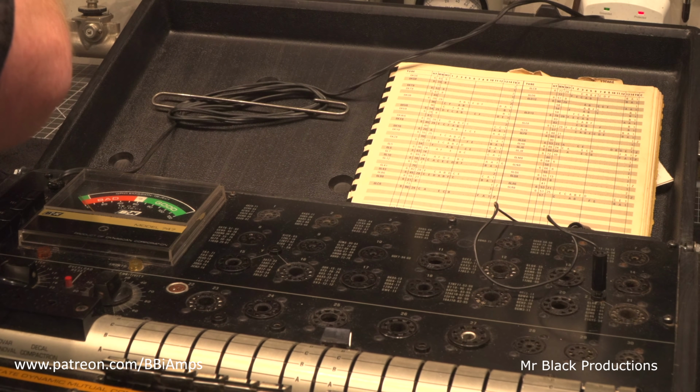Well, that's a good tube at 80. 80%. Solid. Solid 80. We're going to call it 80.